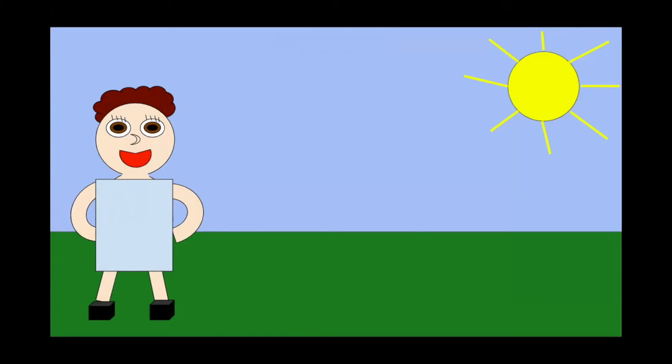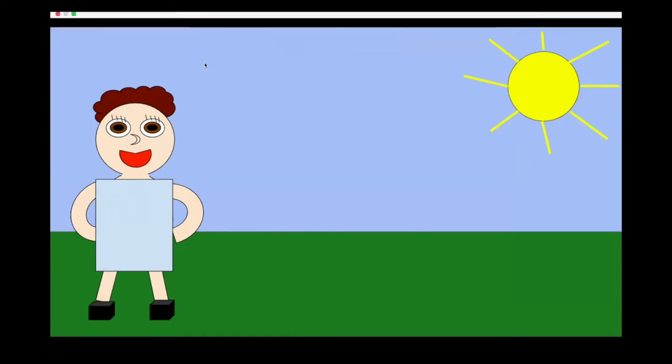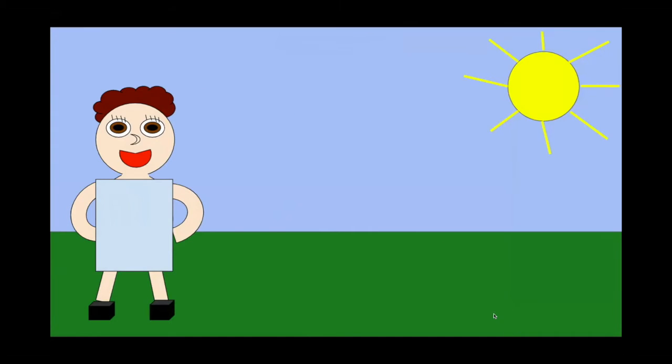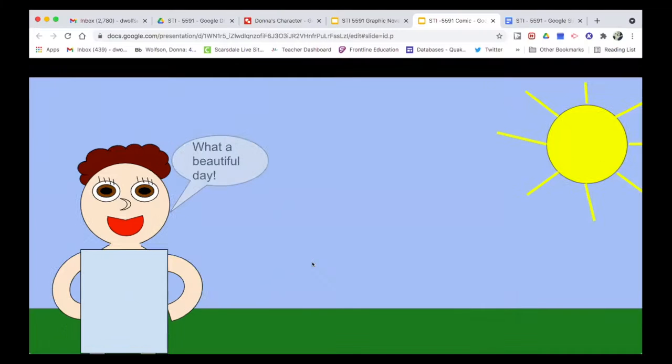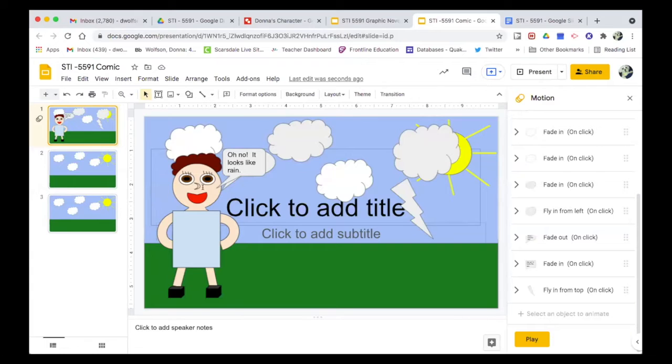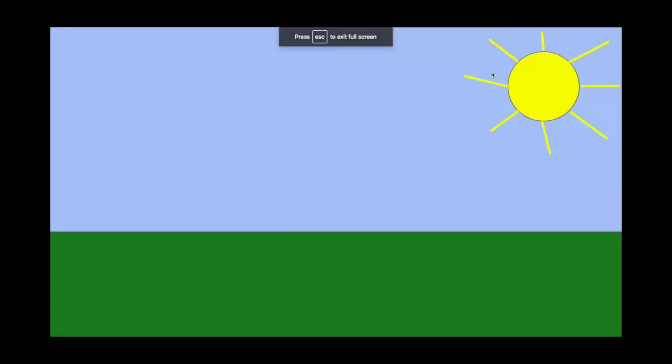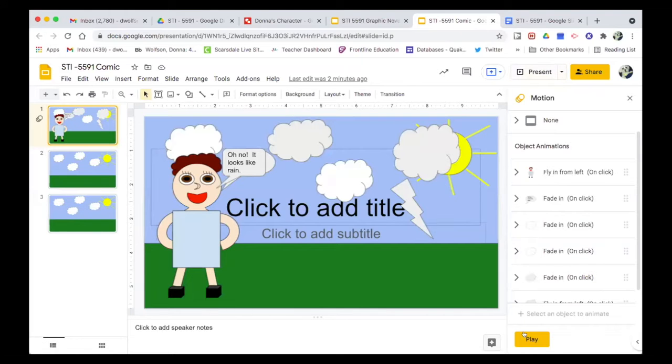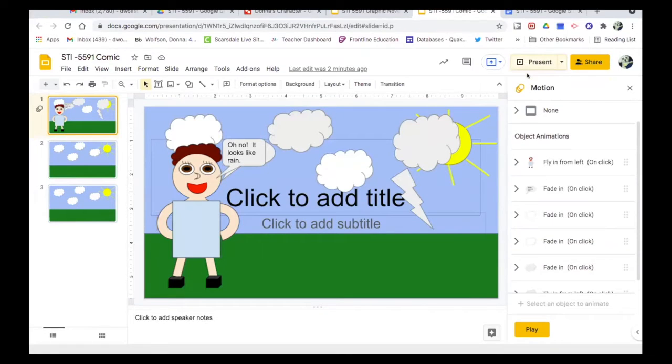If you're not in present, you're going to see all your pieces until you hit that little play button. When you hit it, everything that's animated will disappear, and then it will go through its progression. You don't need to go to present. If you click that little play button at the bottom, everything will disappear until that first animation is triggered. So it's a preview, and you don't always have to go to present mode. You're always going to see everything while you're creating, because you're the creator and you have to see all of your elements. Once you hit that little orange play button, it's the same thing as present, just without going into present mode.